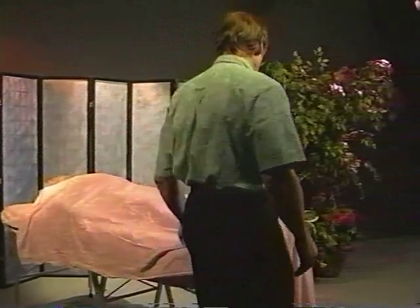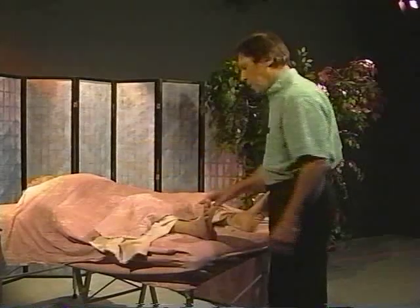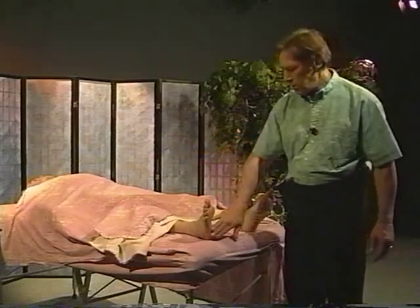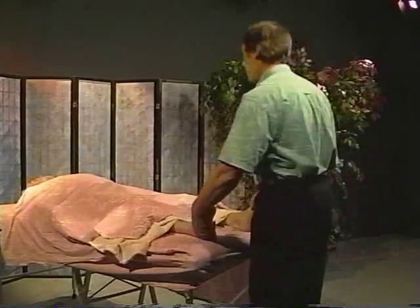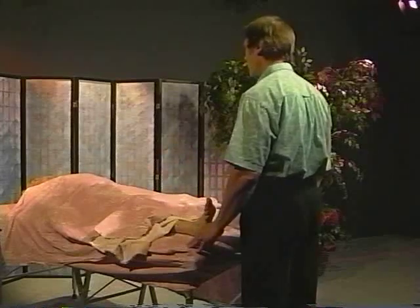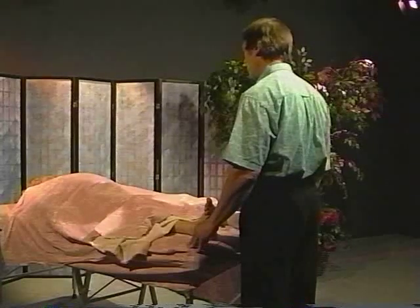As I said last week, we start off with the client or student lying down. I'm going to be doing a body reading lesson at some point later in the course, which I think you'll find very interesting, but we're not going to do it today. John is lying on his back. Remember the heels are very close to the end of the table. I put myself basically in tune with this person and their energy, get myself relaxed and ready to go, and open myself up to the universal energy.